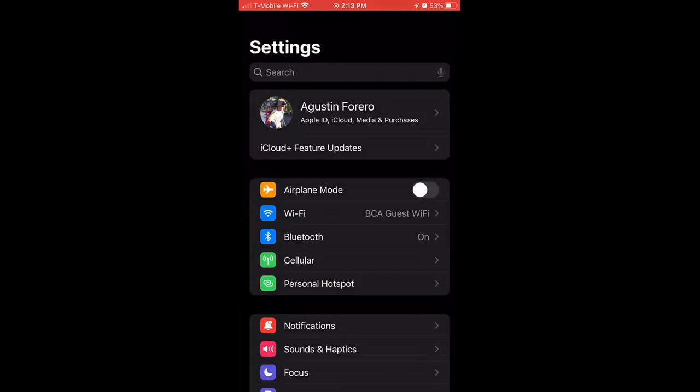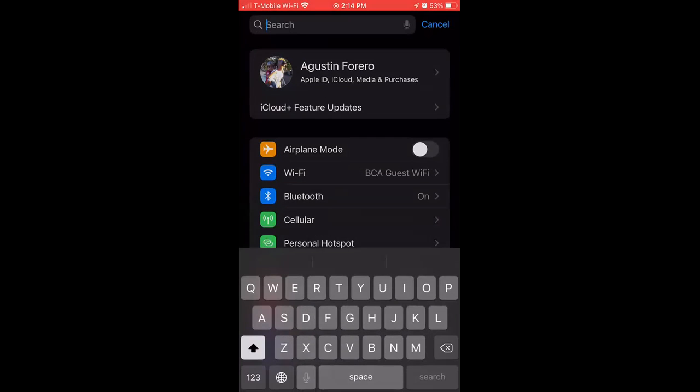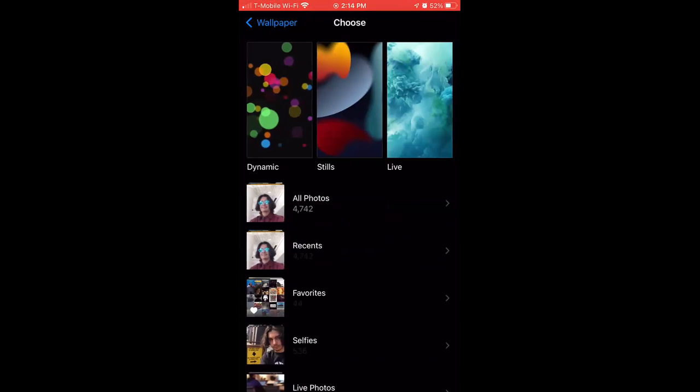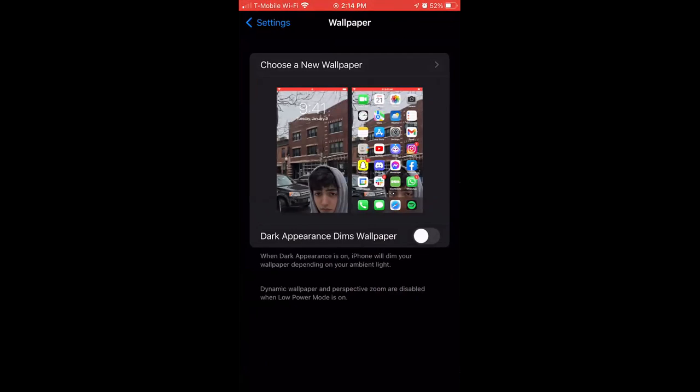You asked me about wallpapers. So this is actually a fun thing you can do. On an iPhone and on an Android, you can go ahead and look up wallpaper, right? Yes, exactly. And then this gives you the option to change your wallpaper. I won't do it because I like my wallpaper. But if you tap choose new wallpaper, it'll take you to your photo gallery. And then you can choose a wallpaper, right? You can choose from your photo gallery, like a picture of your dog or whatever.